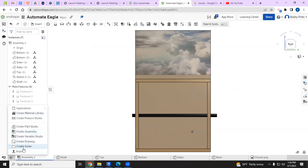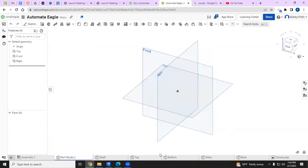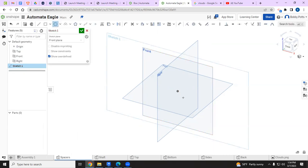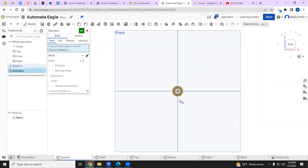Let's do another part studio. So create part studio, not assembly, part studio. Rename. We're going to call this spacers. I'm going to sketch on the front plane again. And this one's real easy. We're just going to do a circle, 0.25, and do a second circle, all using that center point. This one's going to be 0.5. Do an extrude. We want to leave the middle unselected, and we want it to be 0.25.